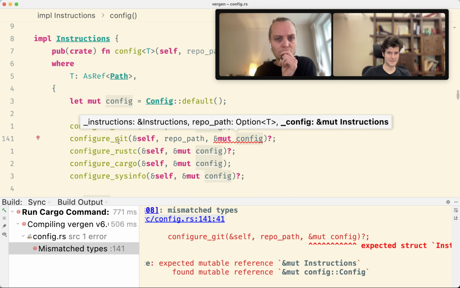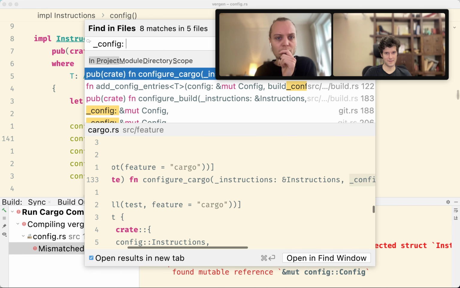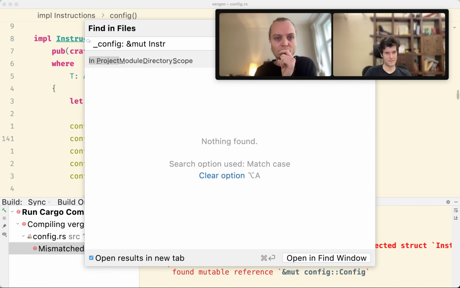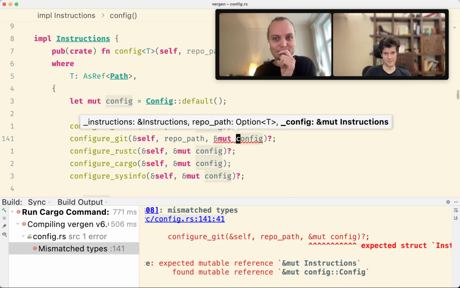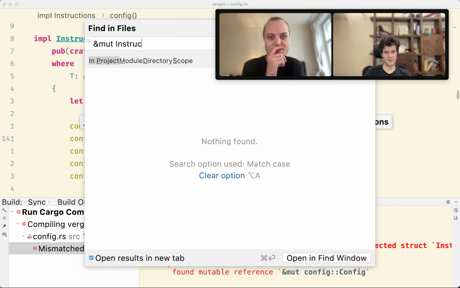It really thinks this is a mut instructions here. So wait, I mean, am I insane? So that does not exist. It does not. Or I'm searching wrongly, but that should find it, no? Mut instructions, nowhere to be found.